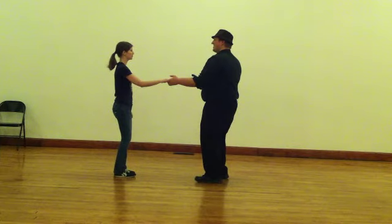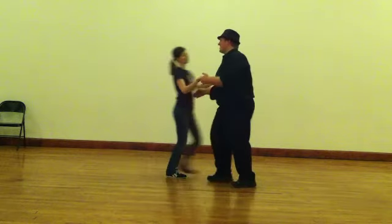Make sure the follower's head is clear under the arm before the leader goes under.